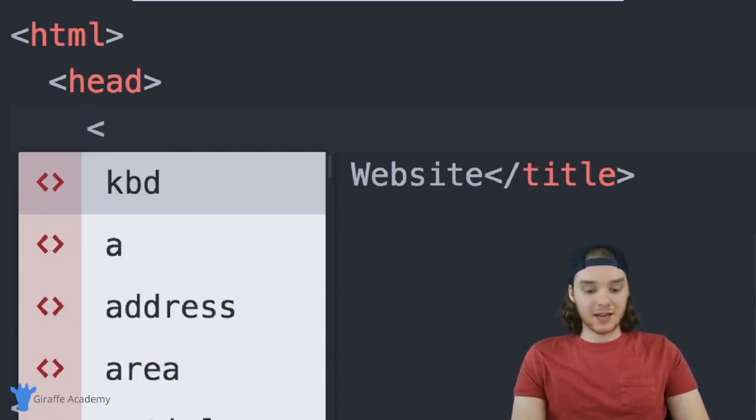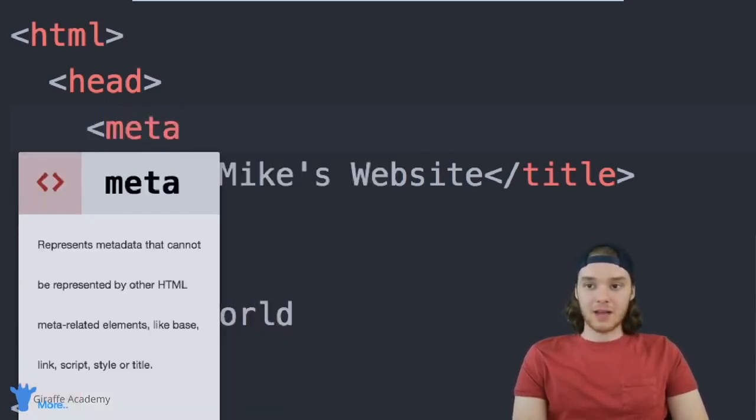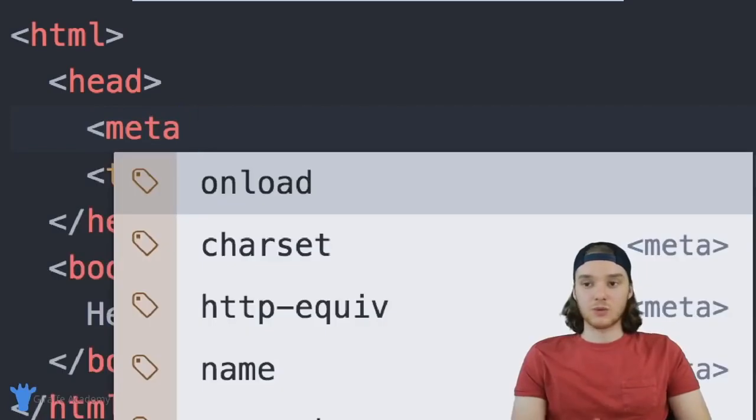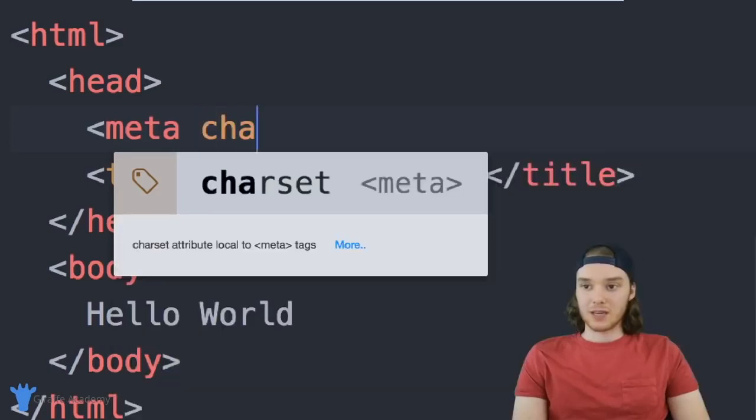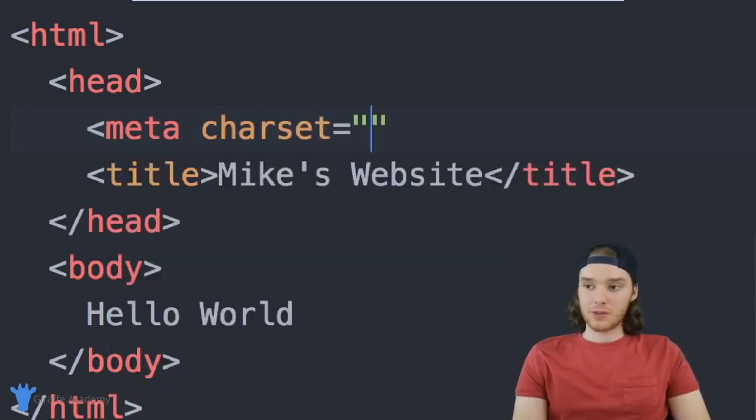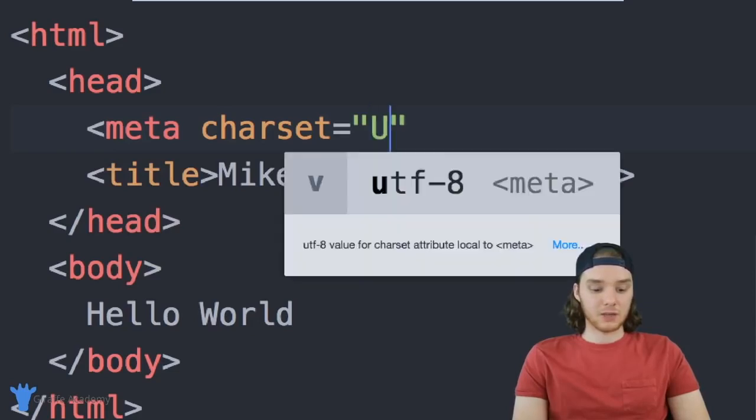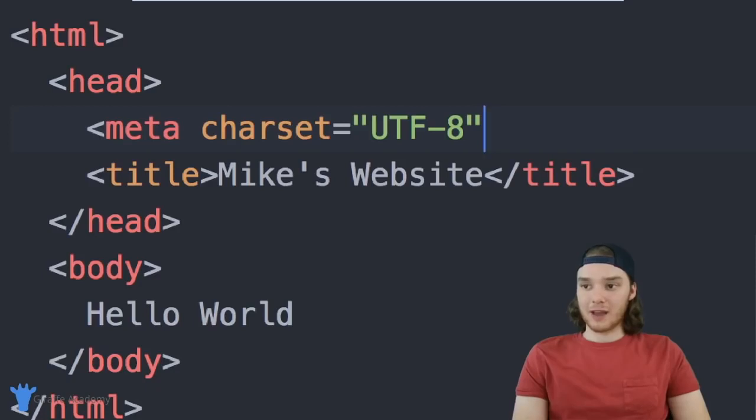So I can use this less than sign, and I'm going to define this meta tag. I'm basically just going to use this to define the character encoding for my web page. This is basically just telling the web browser what types of characters I'm using inside of this document. So I can say charset is equal to, and then inside of these quotation marks, I'm just going to say UTF-8. This will define the character set for my document as UTF-8, which is a really common character set. It's the character set that I'm using.